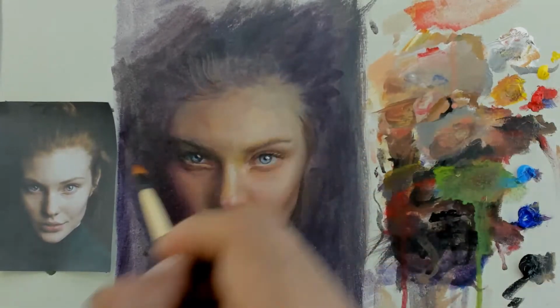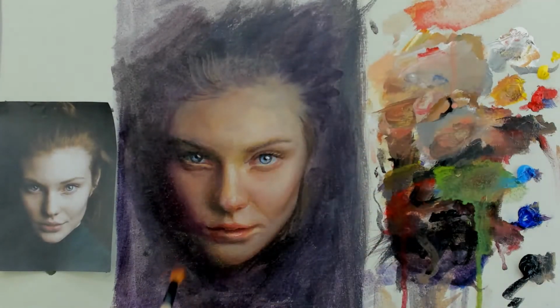If you do this with glazes, if you see some intensity in the glazes, don't worry, because they are so transparent that as soon as they dry, that intensity is going to disappear. Okay. I think that's it.